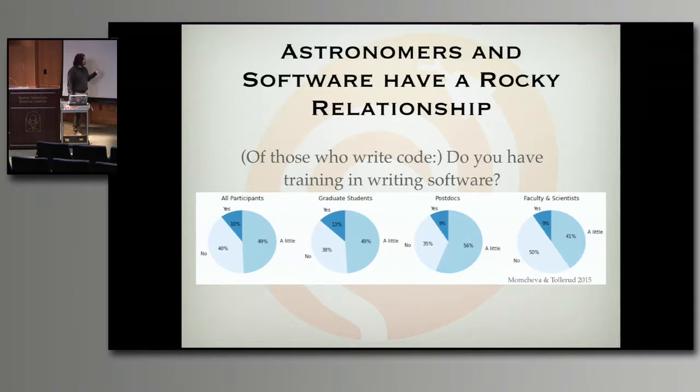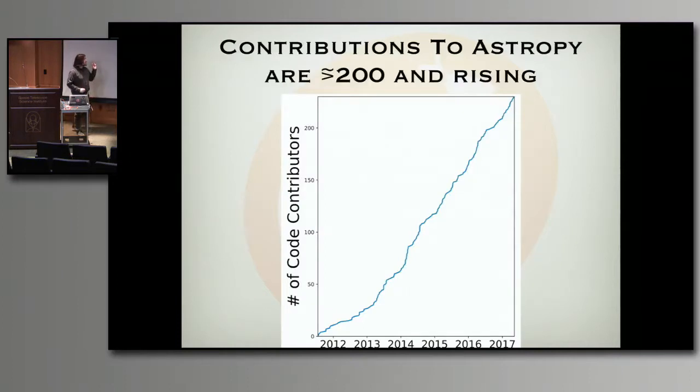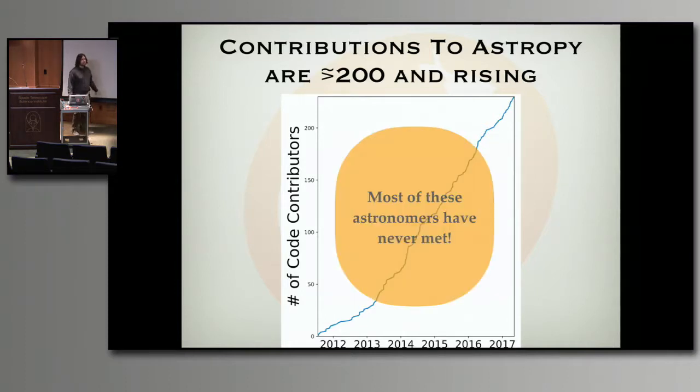So you might ask yourself, given that, how could something like ASTROPY come to be? That would be a good question to ask, but it's important to understand that it has in fact been made to work. Right? So what I'm showing you here is the number of people who've contributed to ASTROPY over time. And really the key element is that not only is it rising over time, but it's a large number, right? There are over 200 people who have contributed code to ASTROPY, most of whom are in some level professional astronomers, many of whom have never met each other before, right? So it's an important question. How could this happen, given that most of these people at least profess to not be software development experts?